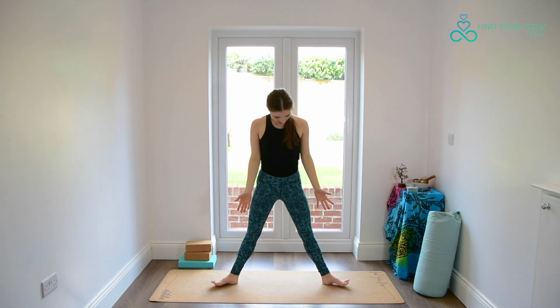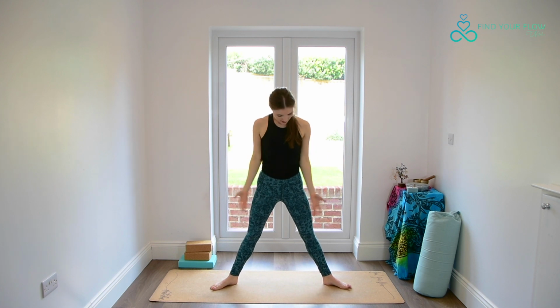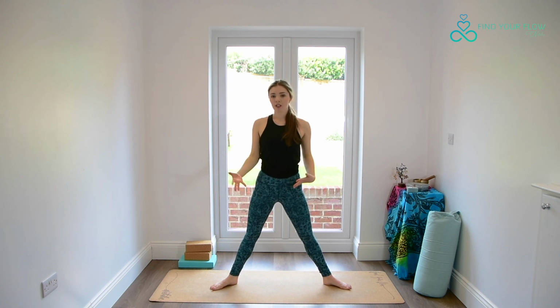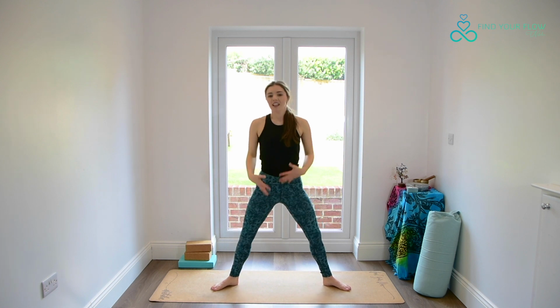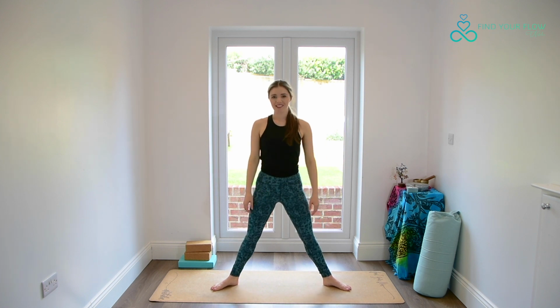Turning the feet out. And notice I have my legs this wide, but if you're taller than me or shorter than me, your stance could look totally different. So it's really about making it work for you. And you'll know that as soon as we come down, if something doesn't feel right, to just chop and change. So I invite you to explore that.